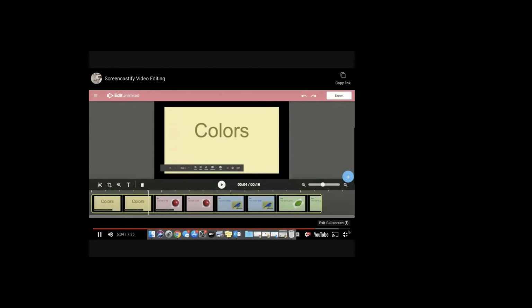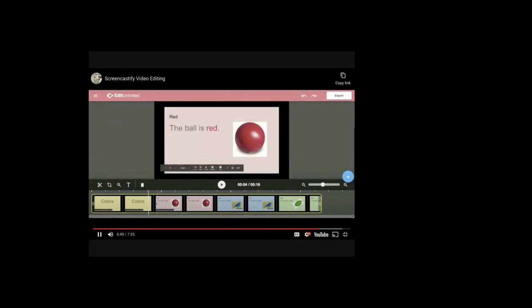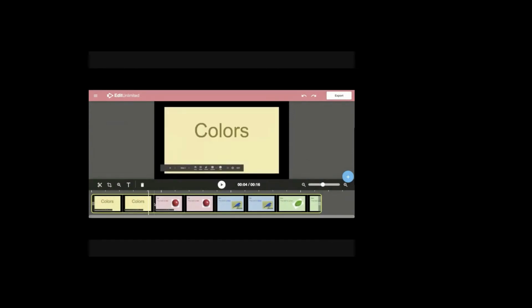that I'd like to point out. When you use your trackpad or your mouse, sometimes it's difficult to find the exact spot in a video that you want. I'm looking for the transition between these two sections. I'm going to use the mouse to get close, and then the arrow keys on my keyboard to find exactly where I want to be. Once I've found this spot, I'm going to use my cut command to divide the video into two pieces.